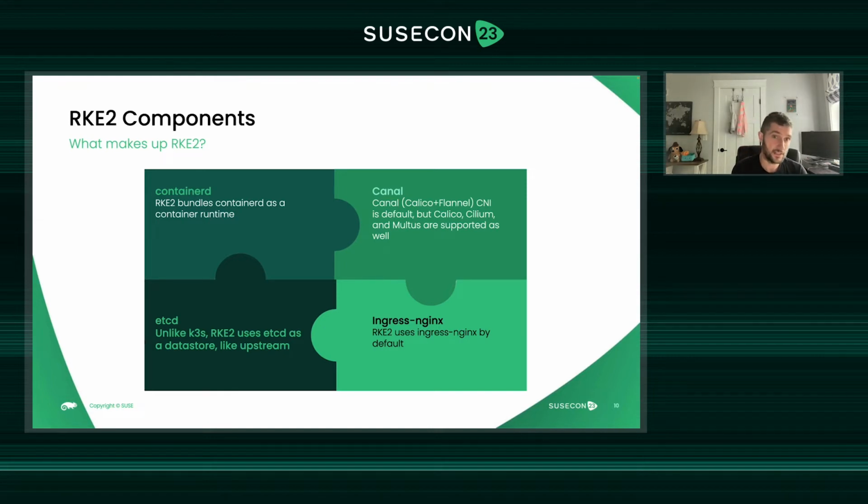We do support, and SUSE will support, Calico, Cilium, and Multus as well for CNIs. Unlike K3s, RKE2 does use etcd by default, and therefore is a lot more closely aligned to an upstream Kubernetes cluster. And for Ingress, we're using Ingress-NGINX, but it is changeable and configurable.